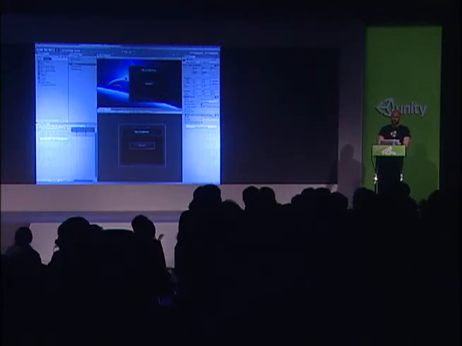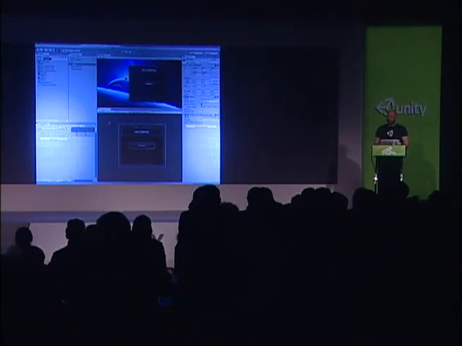If you have a look at the toolbar at the top, you'll see that in addition to the Pan, Move, Rotate, and Scale tool, there is now a Rect Transform tool. What this does is it allows any kind of 2D project to work in a nice way. Internally, it has allowed us to simplify and combine the code, so the 2D system and the GUI system feel like you're using the same tools.